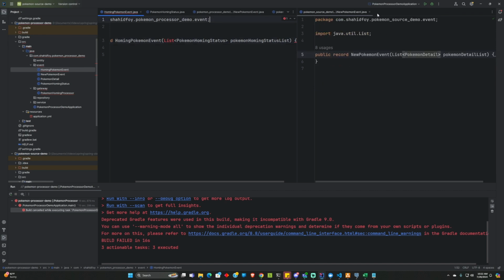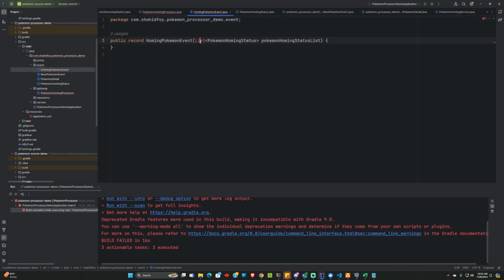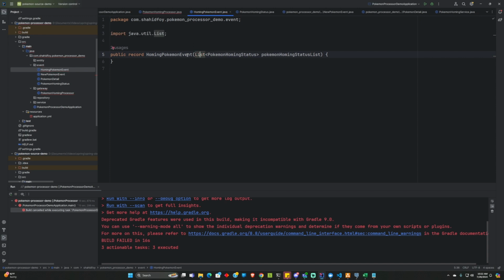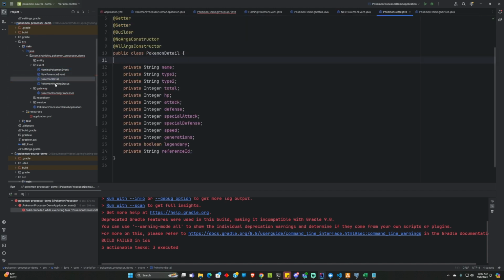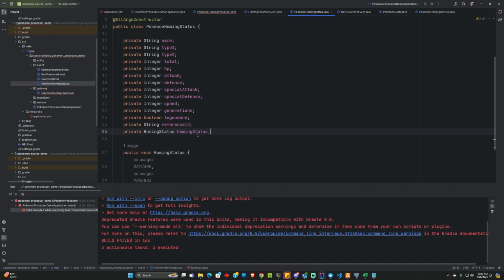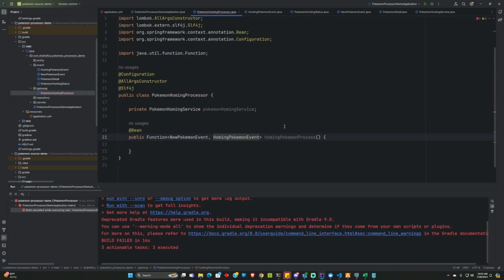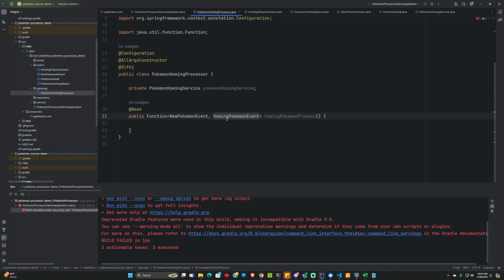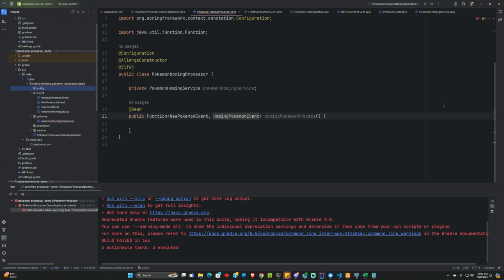I'm going to go ahead and close this out and make sure it looks good. So these are the events we're going to be processing. Homing status is going to have this new homing status ID and the homing processor. So that looks good. We're also going to be saving it to an entity on our table.